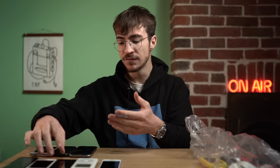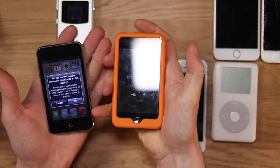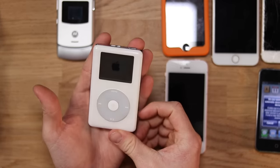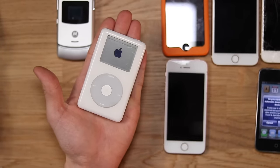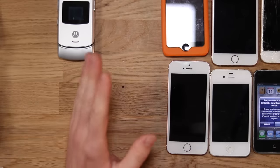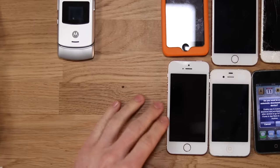Obviously the iPods — I'll show you which ones work. This one right here works. This one gets stuck in a boot cycle so I need to reset it, but it does look like it works — you can see it's showing the charging screen. This iPod comes up with an error message on the screen, which is unfortunate. Not sure if that's going to be fixable — it's a 20 gigabyte iPod — but I think it could possibly be worth something someday.